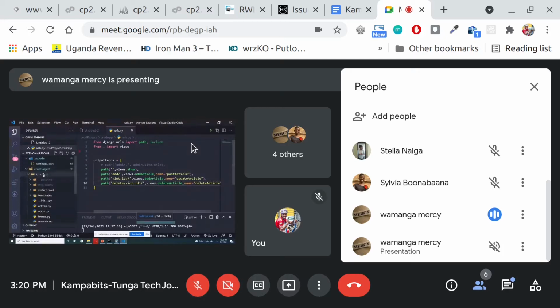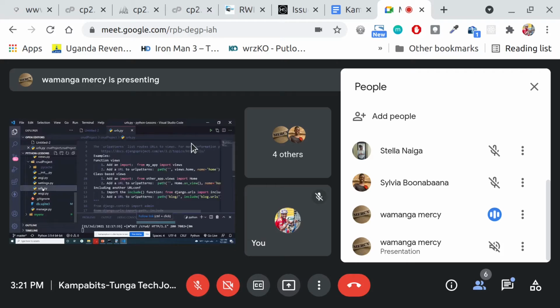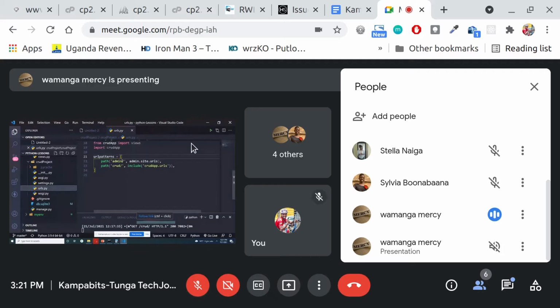So in my project here, in the project URL, I added this in order for all my routes in my app to go through this specific route.